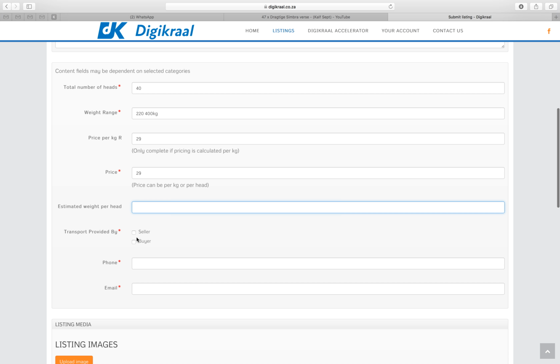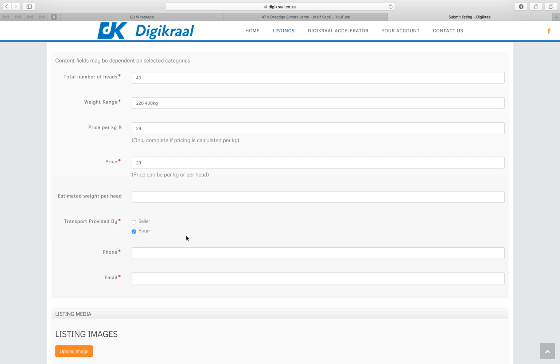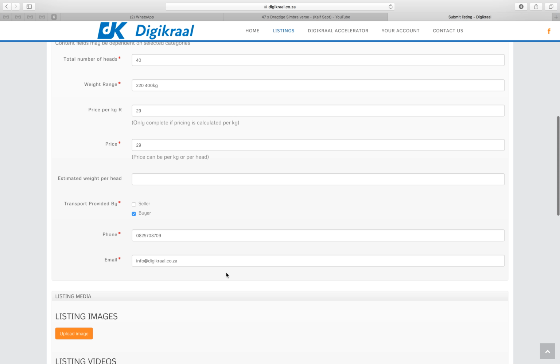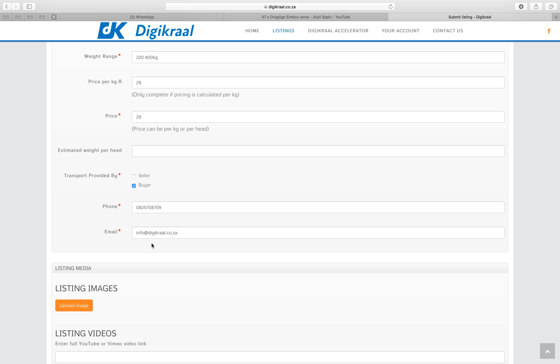The transport provided by, you can stipulate that you want the buyer or yourself to organize the transport. In this case, we'll just select the buyer, put in our details again over here. This just allows us to know when buyers come through that we have to direct them to you and your details over there.